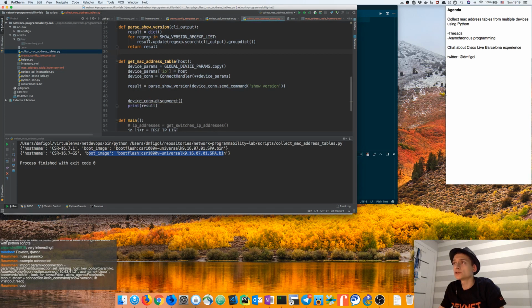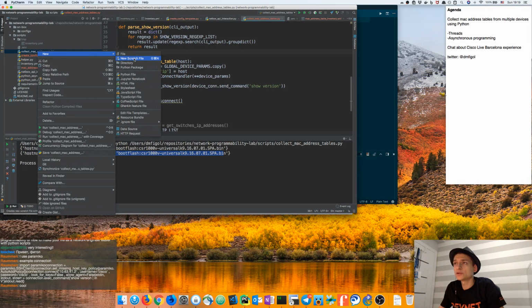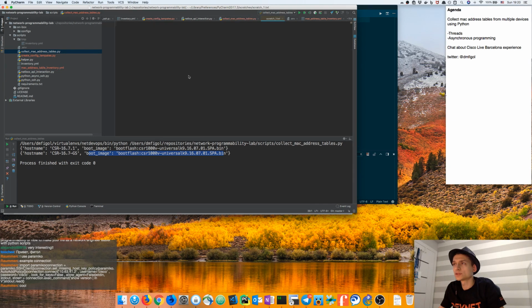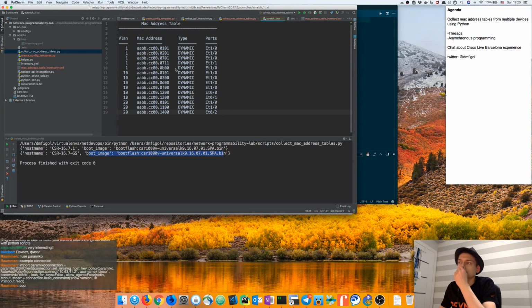Now I need a new scratch file. Let's say plain text. And the task was I have to get this table for every device, and I have to sort the entries by interface.